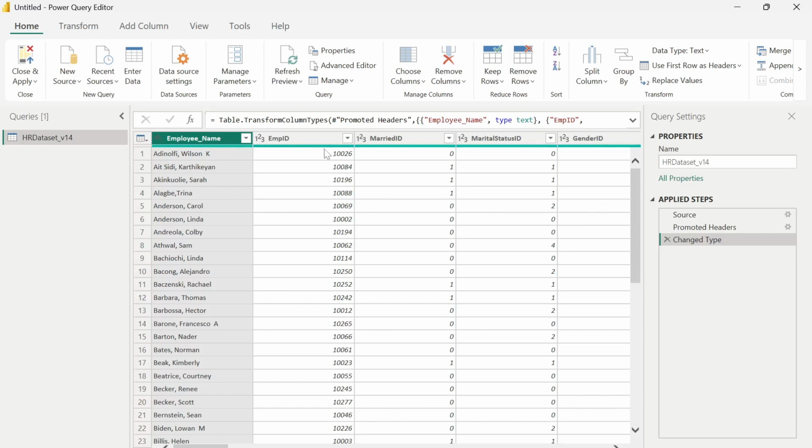Now we are in Power Query, and you can see here that Power BI has promoted header and change type. But let's first remove the columns that we don't need.